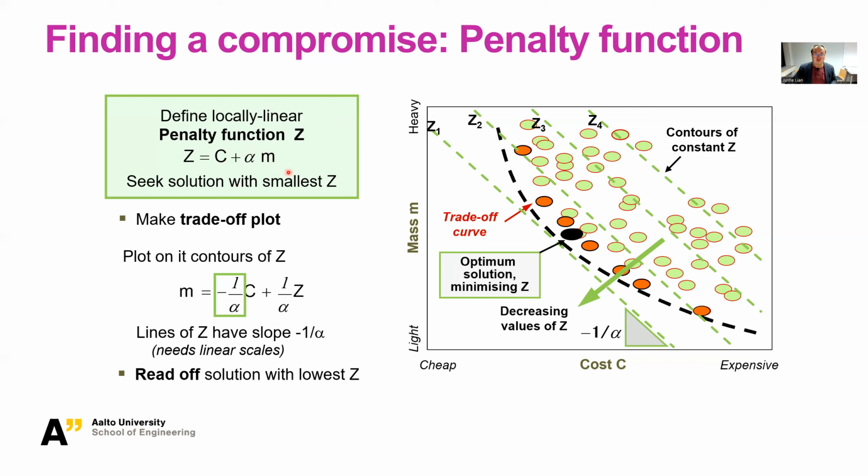So this is our solution. This is the simplest, but I think it's also a very practical solution, this penalty function. Of course, you can also formulate other penalty functions. This is, let's say, the simplest and also practical one. You can also formulate a power law, maybe a second order function. Everything is possible. So we're going with this. Basically the task becomes, we find a solution with the smallest z. So this helps.